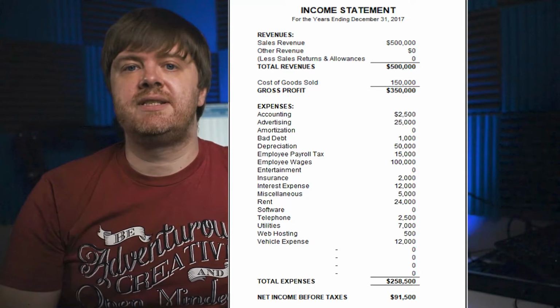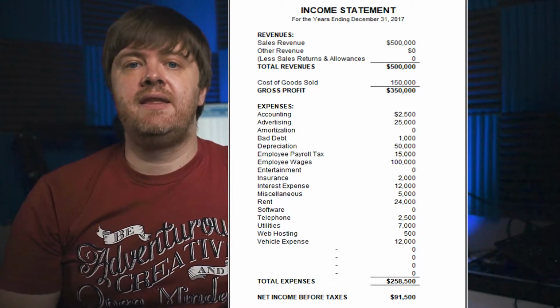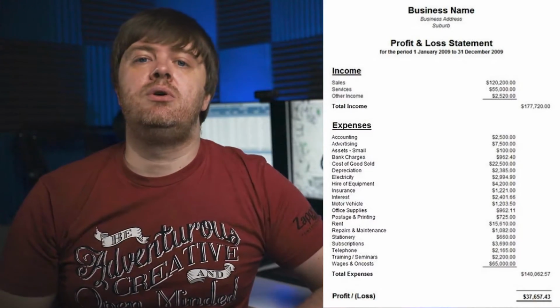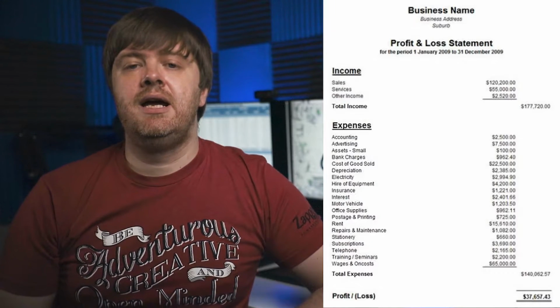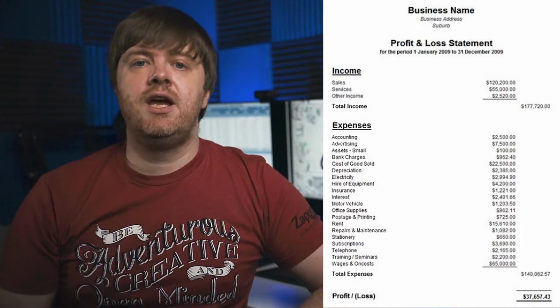The first statement shows a profit, as the gross profit from sales is 91,500 USD bigger than the total expenses. The second one discovers a big loss of over 37,000, and the biggest expenses are rent, wages, and cost of goods sold. That means a business owner should review these three items to cut payments. And there could be several solutions.